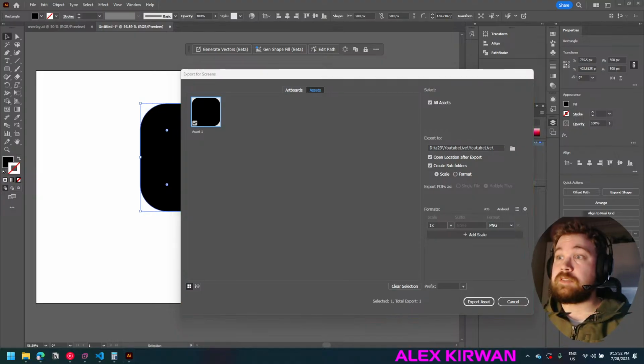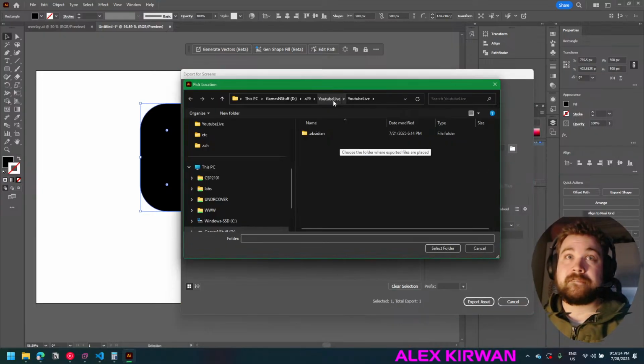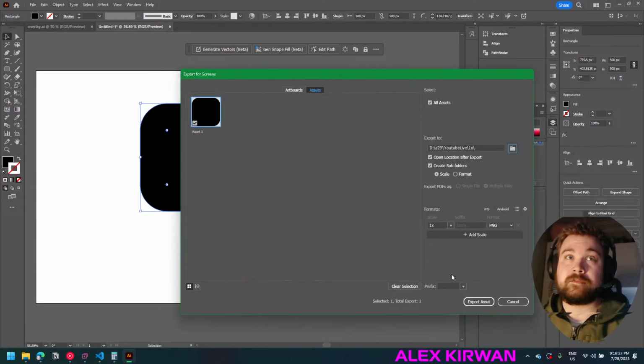Alright, and let's go into filters and just play with this shape. D drive. A29. Where did I save this? Oh, I didn't even save it. Save it in here.